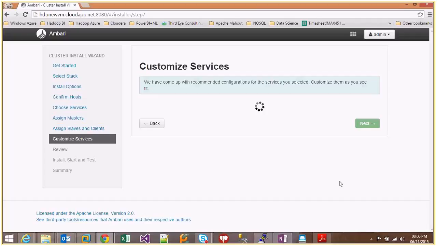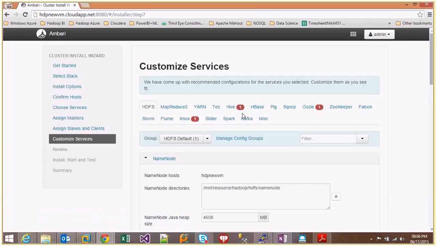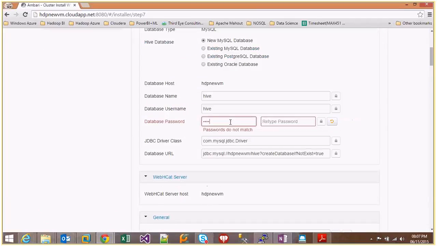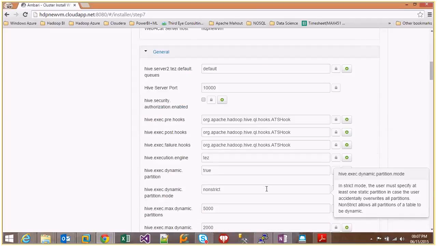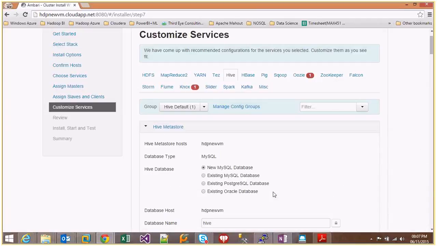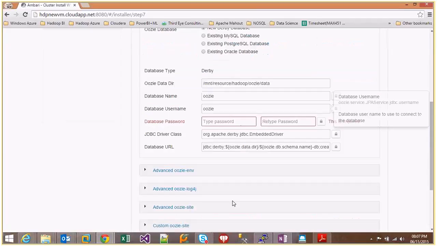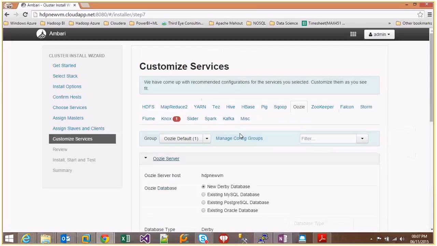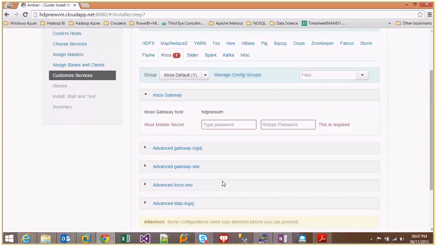Because otherwise we can of course integrate the services later on as well. But we need to start the services carefully. If we are installing on a single node, make sure that you have at least 28 gigs or 32 gigs of RAM available for a single node configuration of HDP 2.2.